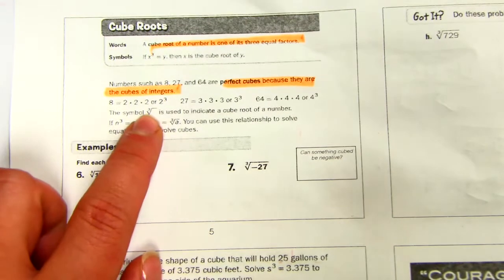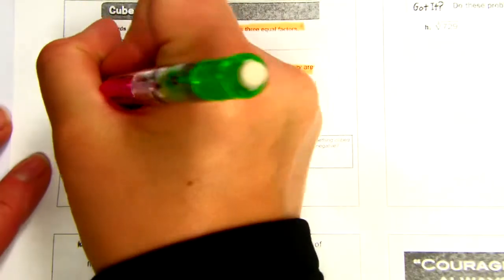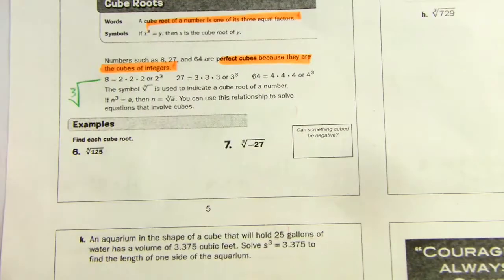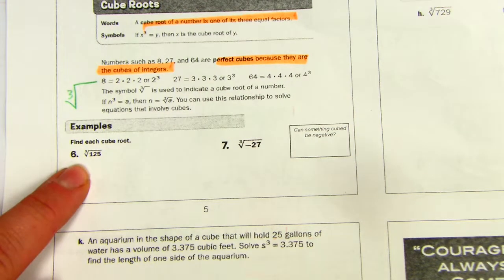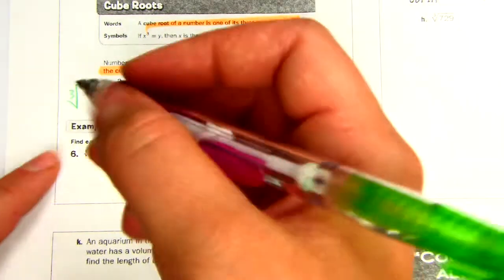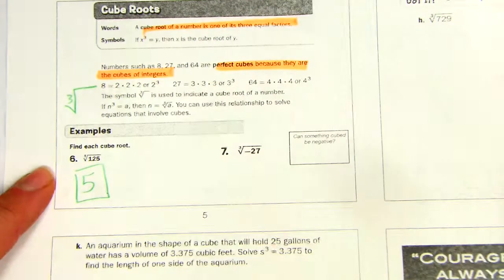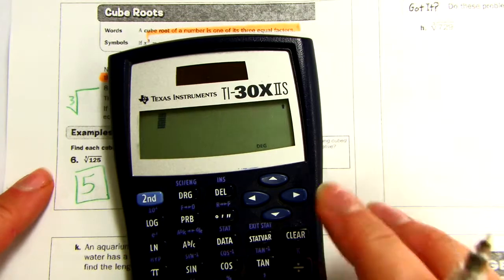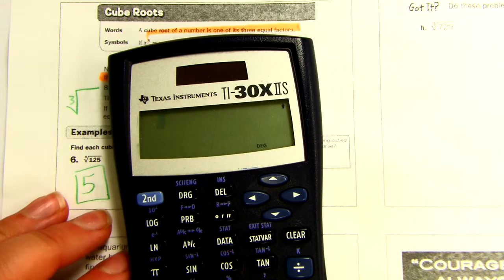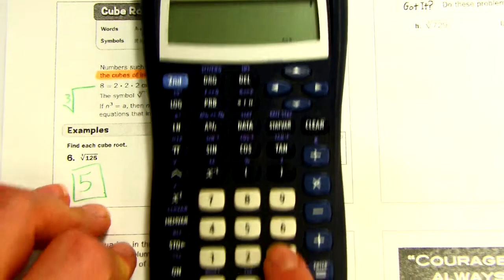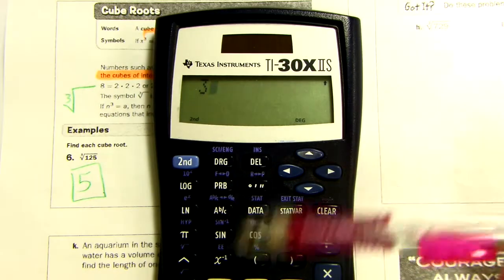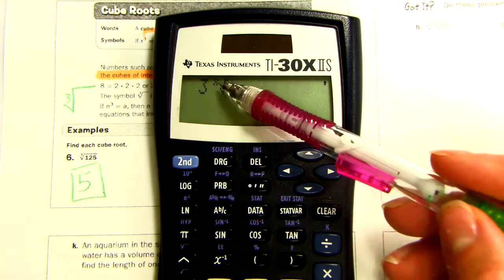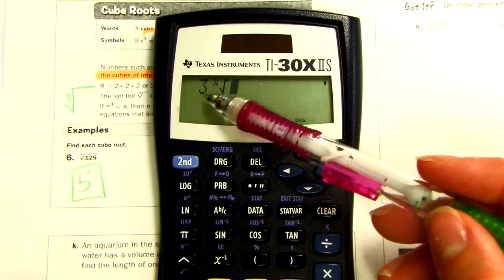The symbol, if you can't see it, is actually a little 3 inside the square root sign to use the cubed root. So, the cube root, if you know this one, you might know that one, because what times itself 3 times is 125? Well, that's 5. But what about, how do I type it in my calculator? Let me show you. First, the number 3. Then the second button. Then the caret button. So it has a little X that you're replacing that X with a 3.